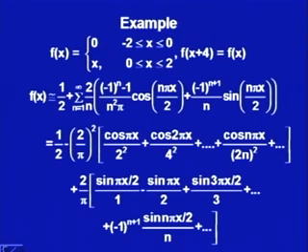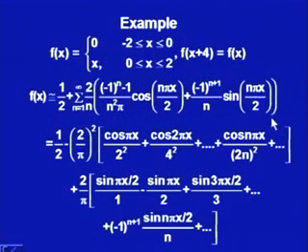Now, here what will be the partial sum? When we were talking about only sine series or cosine series, we were taking only the first term, second term and so on. Now, when I define the partial sum, n is equal to 1 means I would be taking both the terms, the cosine term as well as the sine term.